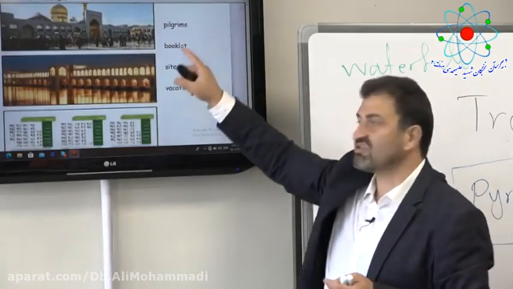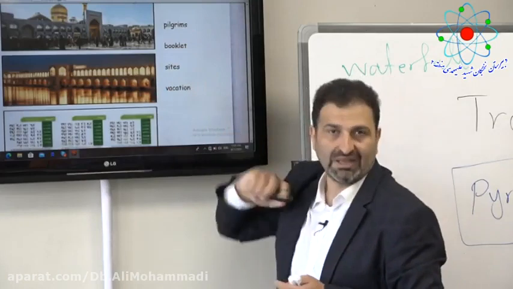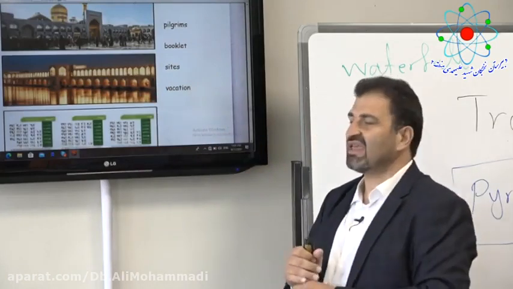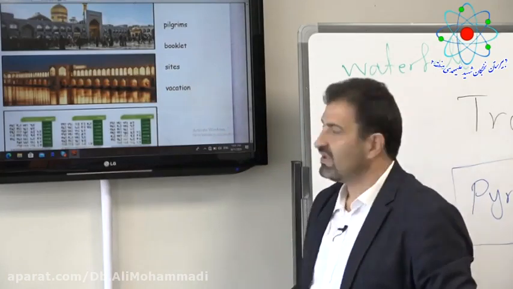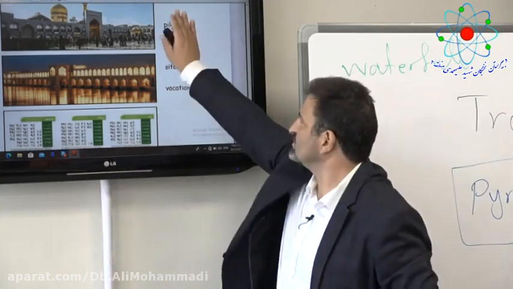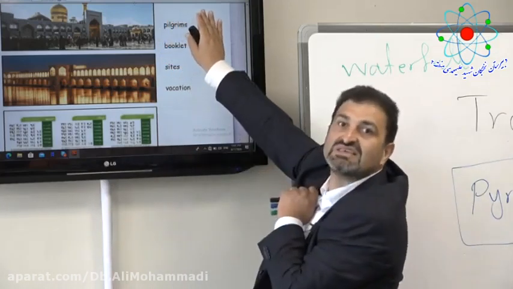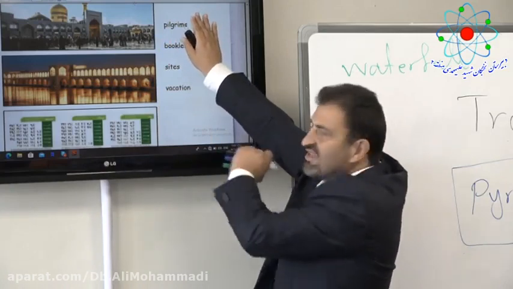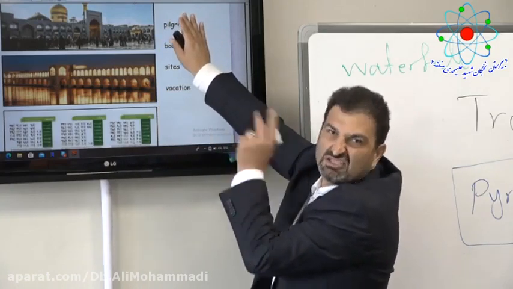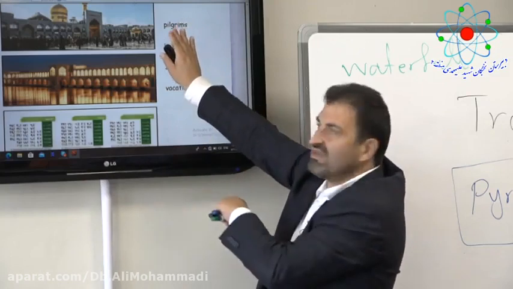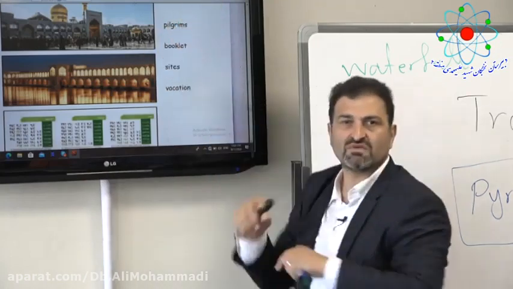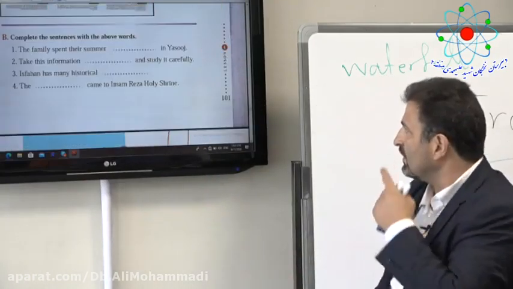So the first picture goes to booklet. So once again, the words you have, let me hide them. The first one shows pilgrims. Second one, sites, historical sites. Last one, vacation. And the first one, booklet.